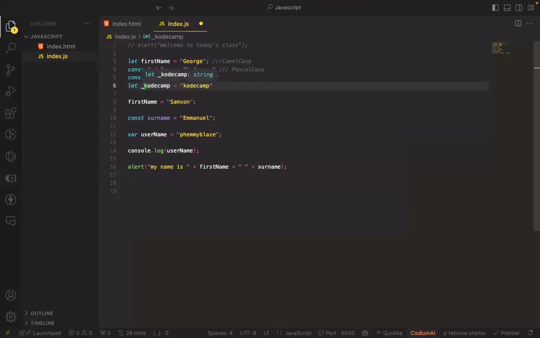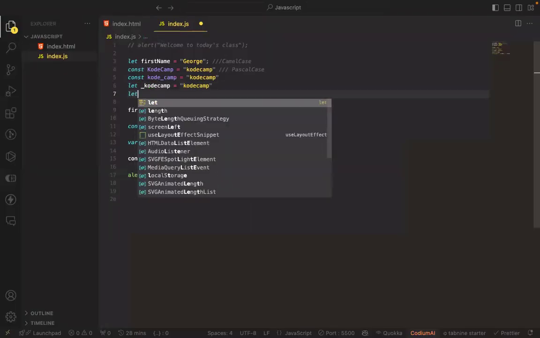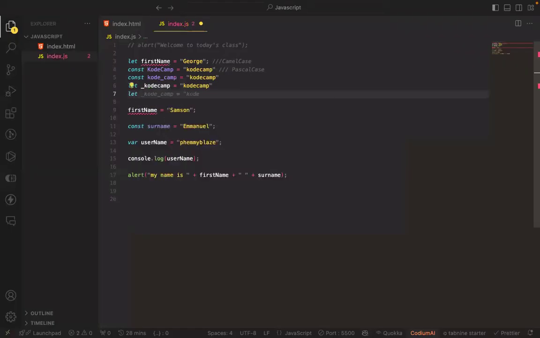I don't know what this one is, but I think this is another way of assigning a variable in JavaScript. But you can't do something like this. It's going to tell you this is an error. You can't start your variable naming with a number.